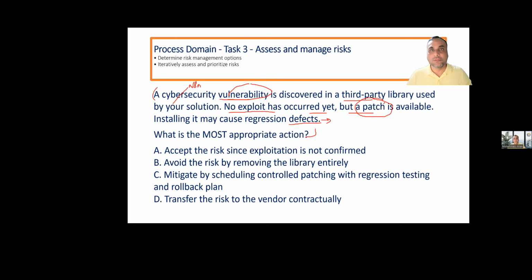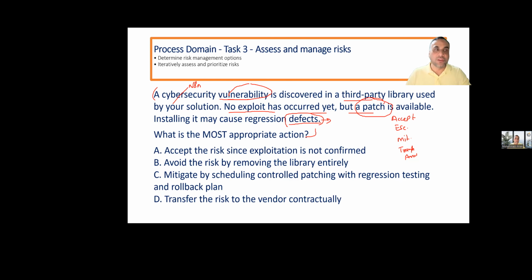What you are trying to do here is you are trying to accept, escalate, mitigate, transfer, or avoid. Because we are talking about defects, it means we are talking about negative risk, threat. What are we doing here? Exactly. We are mitigating here. Let's go and find the answer.